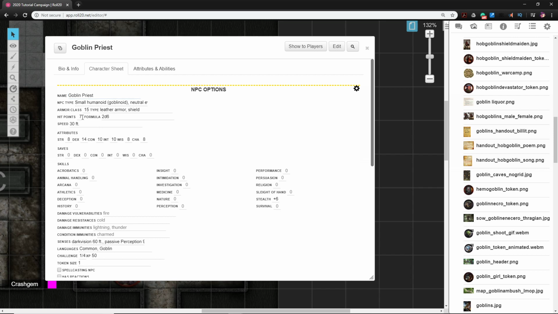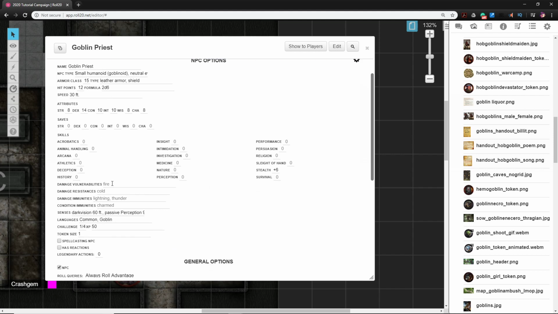Do we want him to be slightly tougher so that he can maybe get off more than one spell? Sure. Does the adventure give us anything that makes the priest stronger that we might want to keep in mind? Probably not. Let's go ahead and just assume he has max hit points. So instead of 7, he will have 12. Doesn't seem like a lot, but at low levels, it definitely makes a difference. If he's a priest, maybe he has Religion. I doubt that's even going to come into play, but you could do it if you wanted to. So a first level monster would have a 2.